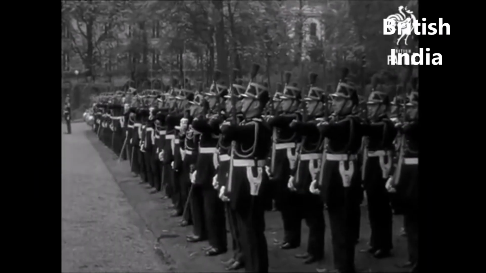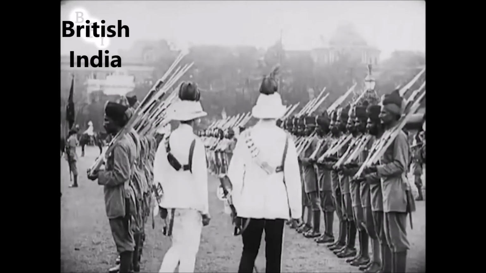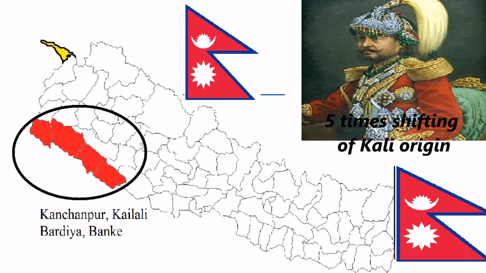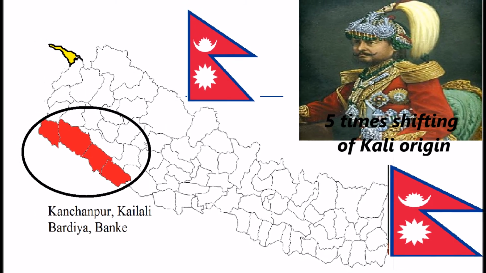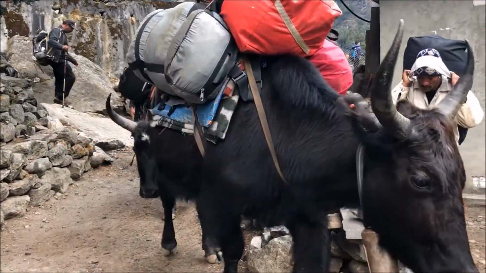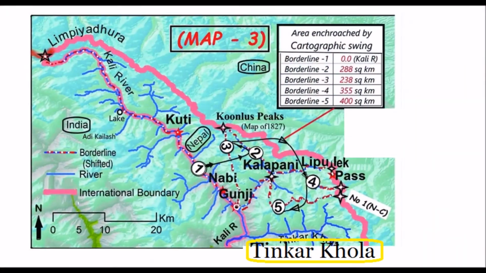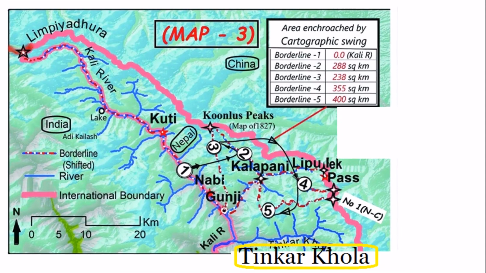In number 10, we have: numerous maps prepared by the British without Nepalese consultation. After the formation of the Naya Muluk of Nepal, the British began to encroach on the border to the east at different times. However, people of those regions continued to be Nepalese. It clearly seems that the origin of the Kali River had been shifted by the British many times.